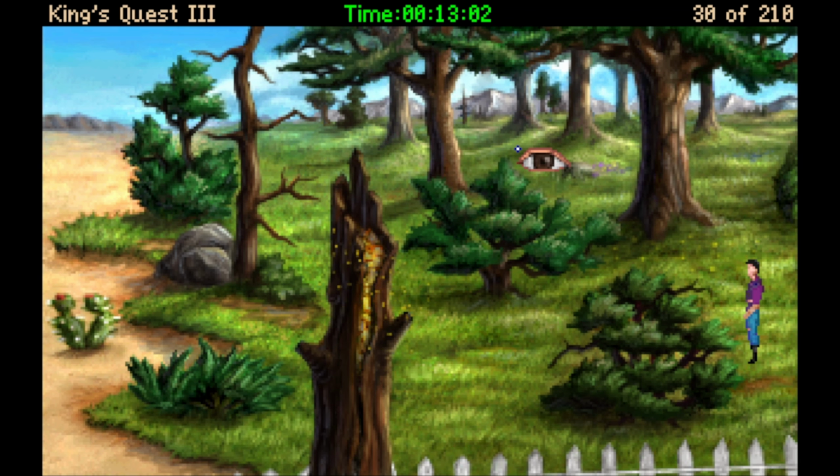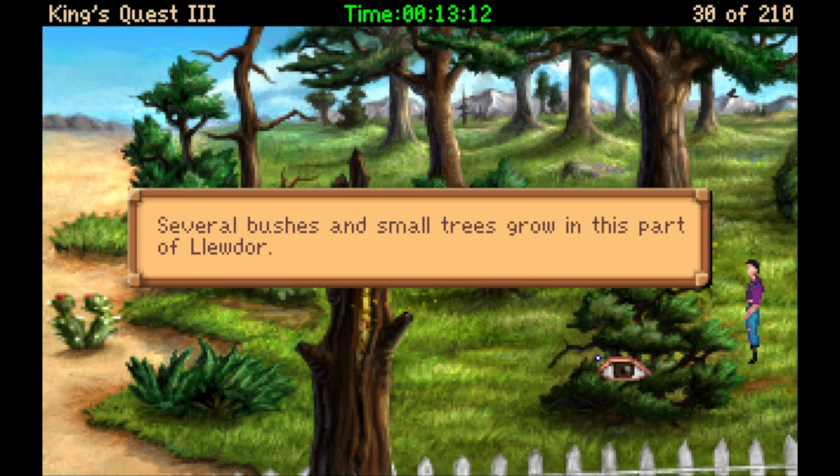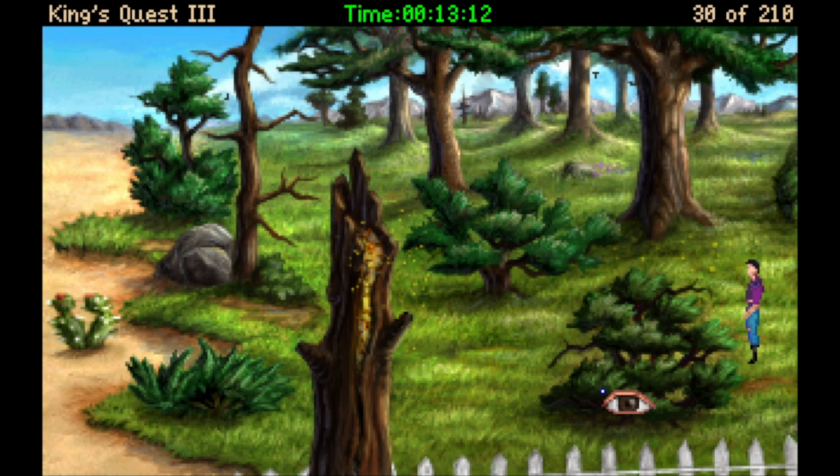So not counting the ocean and the little weird screen in the middle with the library, this looks like a 4x4 map, which is very similar to how it looked in the EGA version. It just looped around on itself. Several bushes.